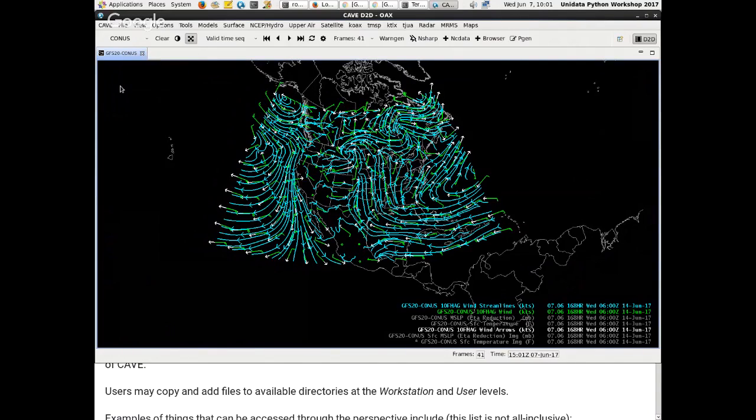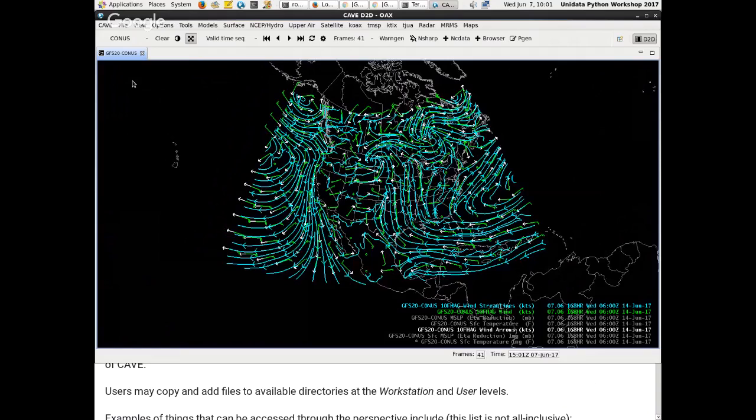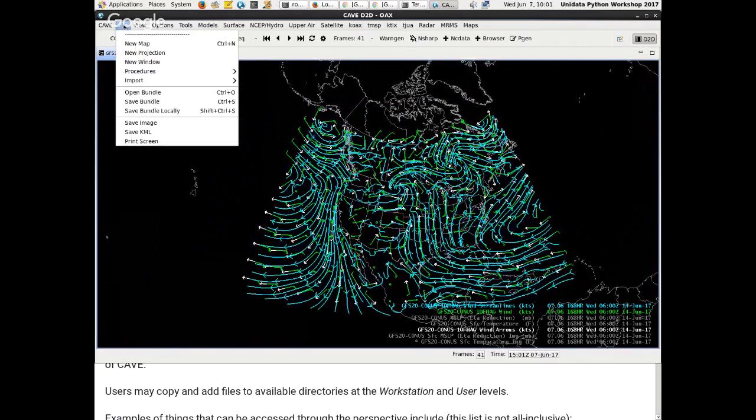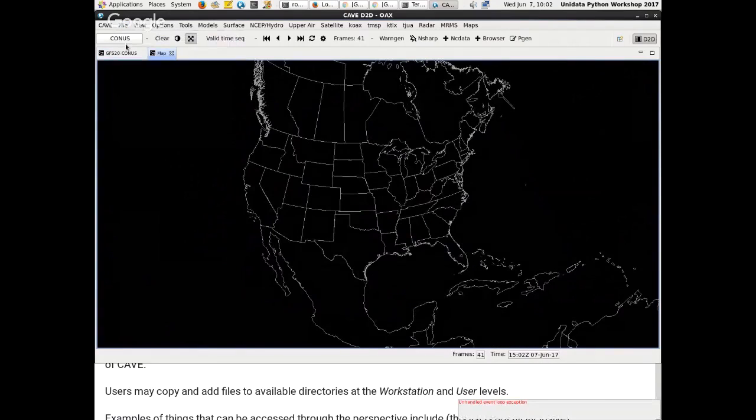All right, so we've been playing with a single view, a single map, up to this point. And we can add more maps with that first option. It's either Control-N on the keyboard, or it's File, New Map. It's going to open another tab. This is a tab environment, similar to any standard browser. It's going to be a list of maps up at the top, and they all start with the default code. Each of these tabs you can select and drag around. So I'm going to drag this over to the left.